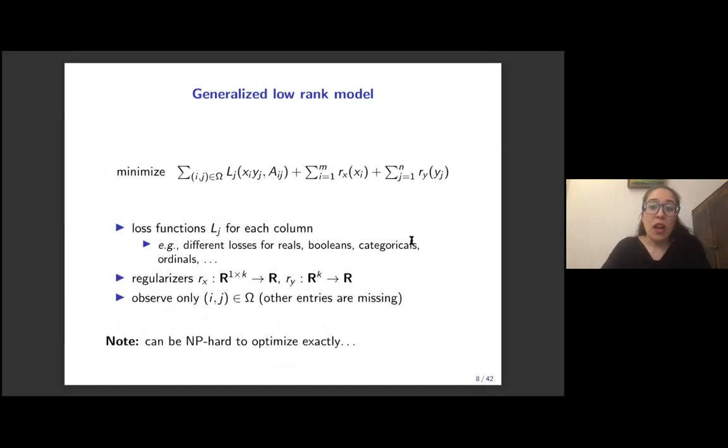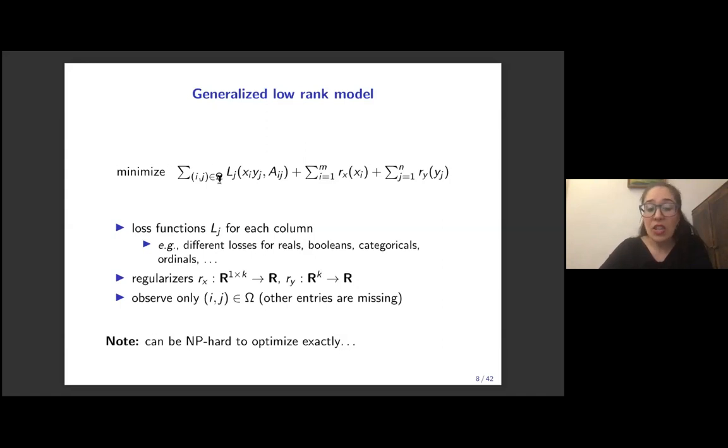So there are a couple of generalizations that we're going to make in order to allow this framework to handle the more general problem. The first change that I want to point out is that instead of minimizing the loss over every entry in your data table, you just minimize it over the entries that you've seen. So I'm just going to minimize over i, j in this index set omega. Those are the set of entries of A that I've observed.